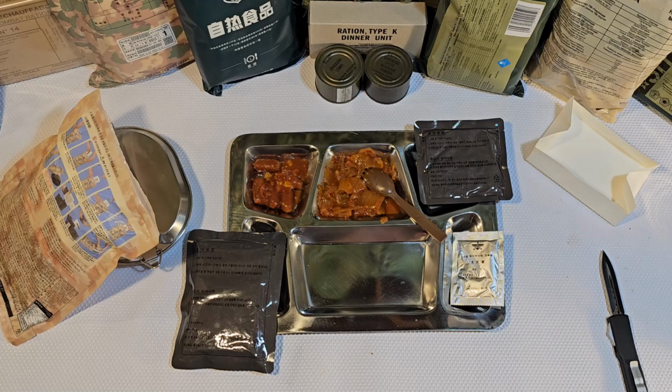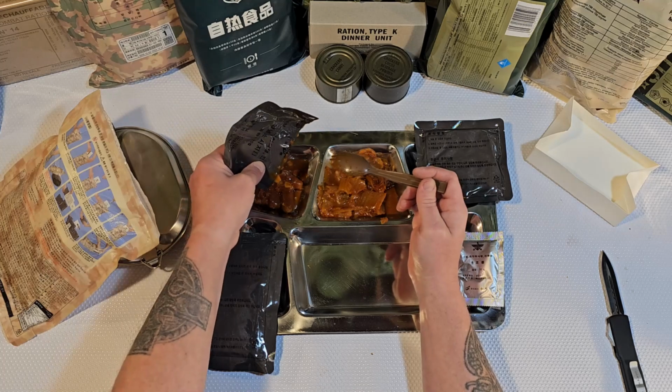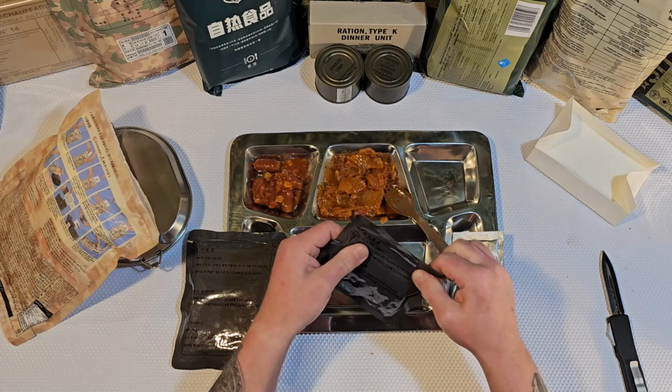Smells very inviting. That smells much better than I had anticipated. Has a sweet barbecue smell, which is excellent. Find out what's going on in this other mystery bag over here.